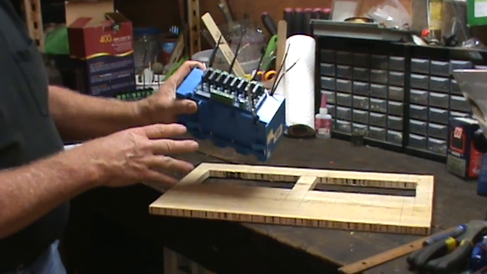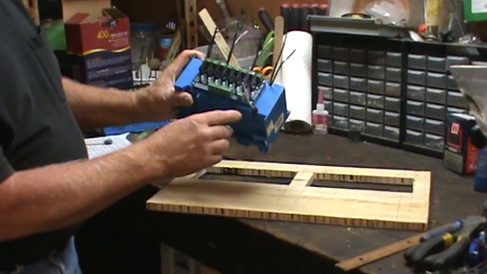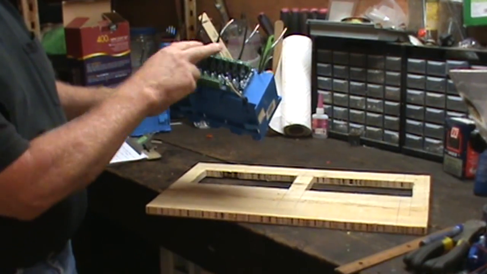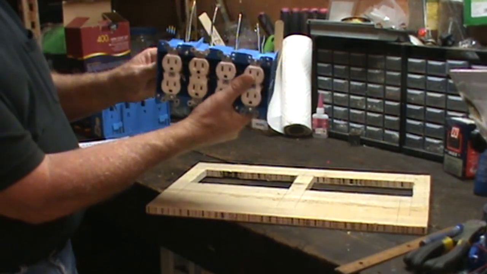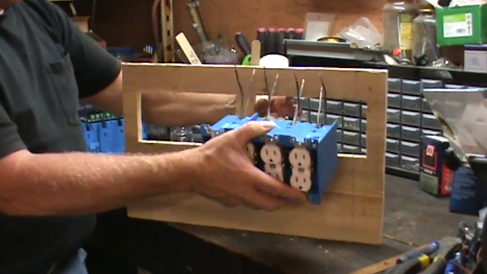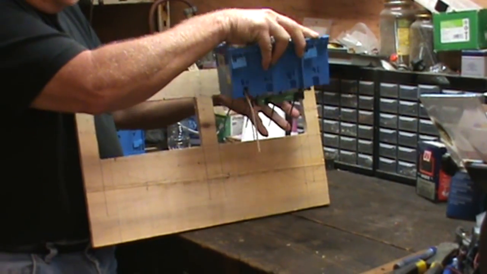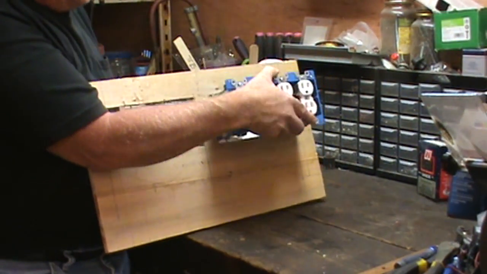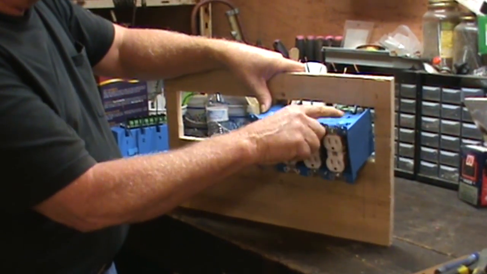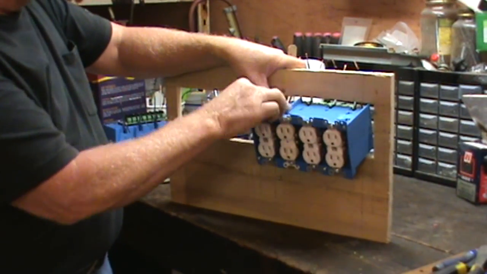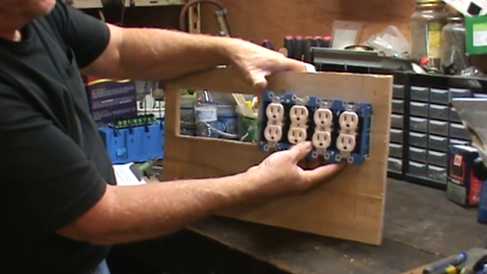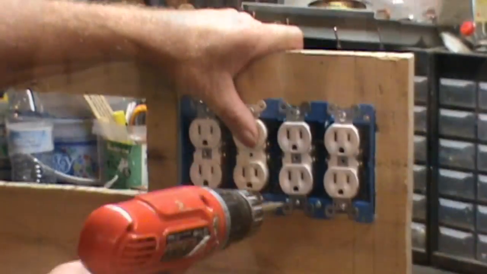Okay, we're going to install the gang boxes. So the end right here that has the white common and the ground wire, we want those in the middle. The black wires are on top. So it goes in just like this on this side. You want to make sure that all of your mounting tabs are down where they belong. The ones on the bottom have a tendency to fall out sometimes. So you want to hold those up as you slide the box into the hole. Now we tighten the box down.